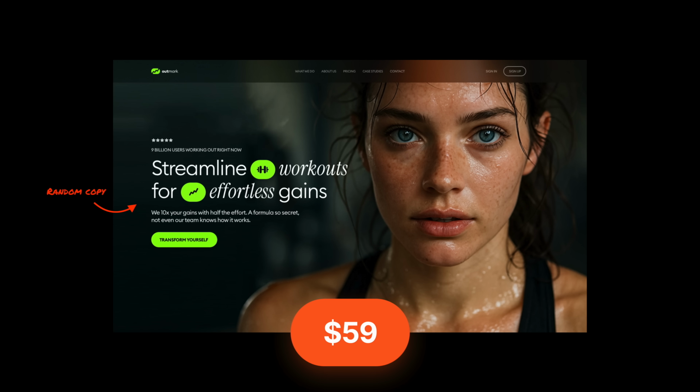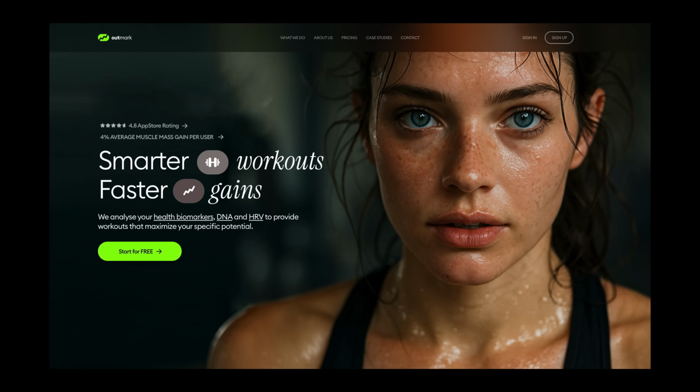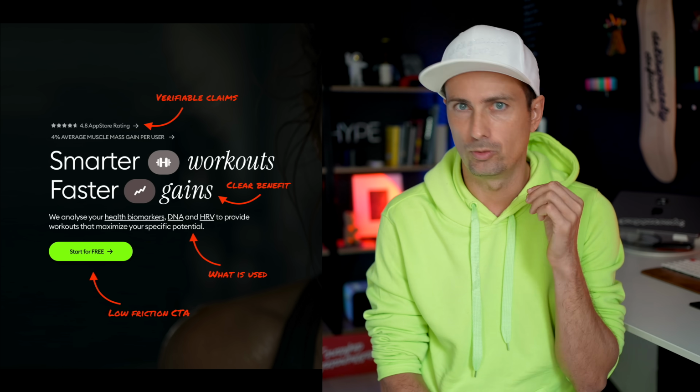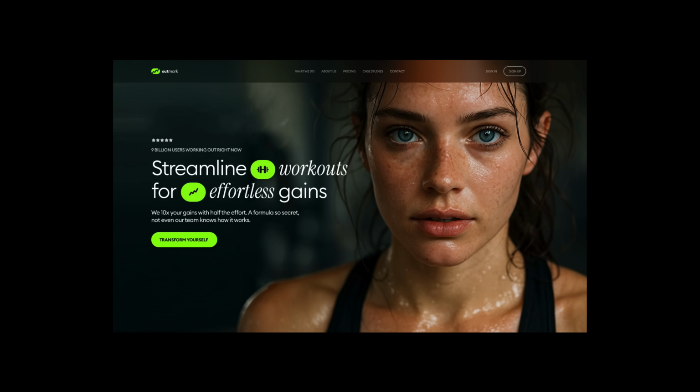$59 is a pretty template with some filler text. No thought, no reason, no logic, just some pretty pixels. With 4,000 you get a pretty visual, but there is also copy written with intention. It shows real benefits and real outcomes. Let's start by annotating and understanding the $59 template.